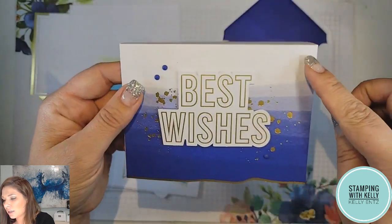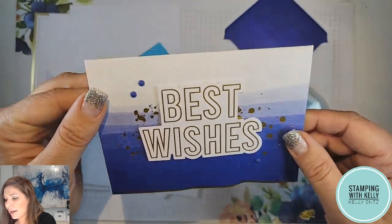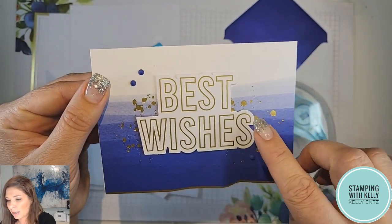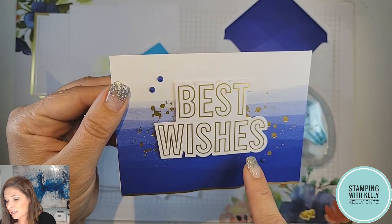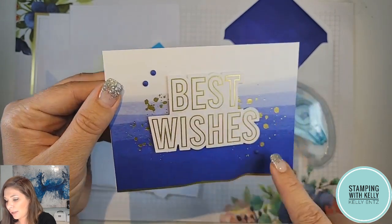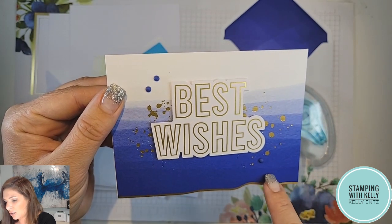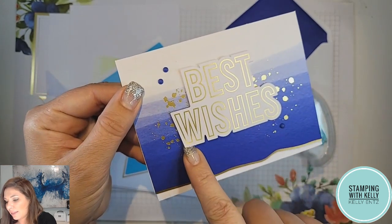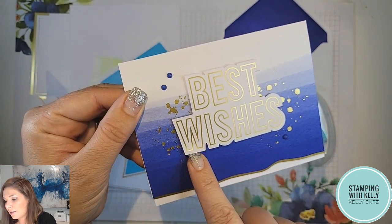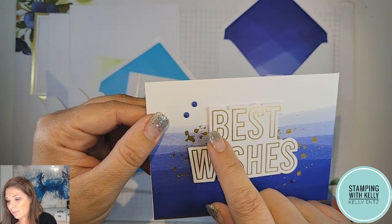And so we just glued that right on there with some Stampin' Seal. Now it comes with these gold embossing images on there already. And then this Best Wishes, I just popped that out and then put on the three different little dots here that match, matchy-matchy, in color. This one I put on with dimensionals here, but you could definitely take this up a notch by coloring this in with any of your markers, right?